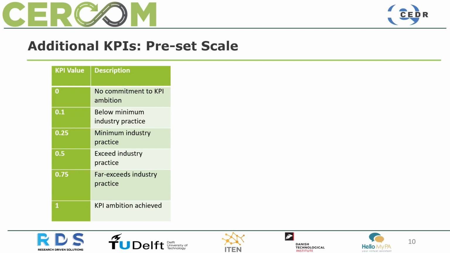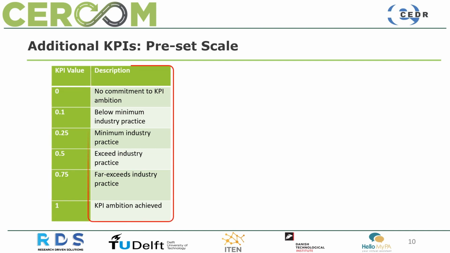As discussed, a preset scale is also an option for the additional KPIs. It wasn't feasible to provide a tailored scale for all possible criteria. Therefore, a generic scale was generated to provide a means to incorporate empirical evidence for all potential KPIs. Using a drop-down menu, the user can select between the following KPI values: 0, 0.1, 0.25, 0.5, 0.75 and 1.